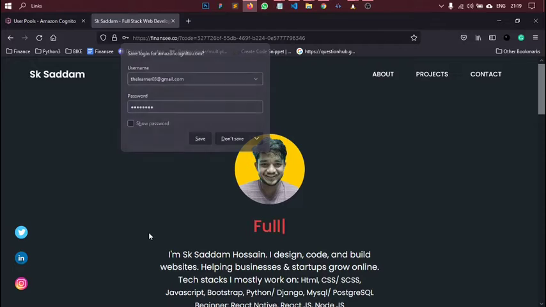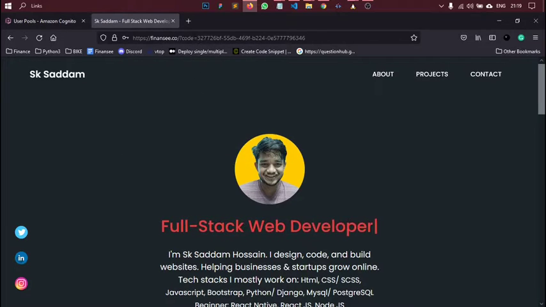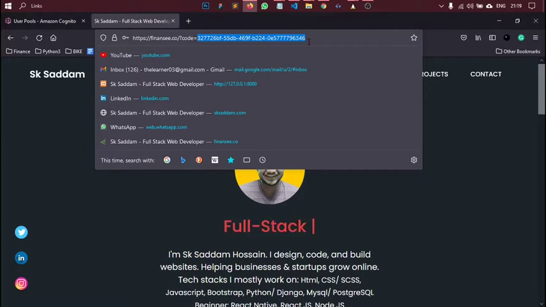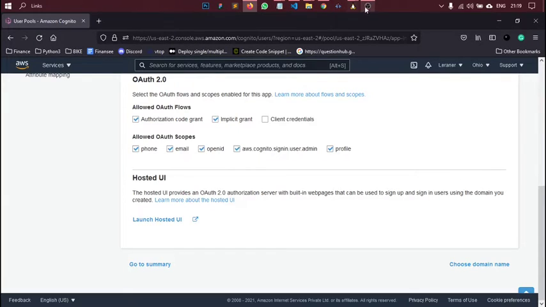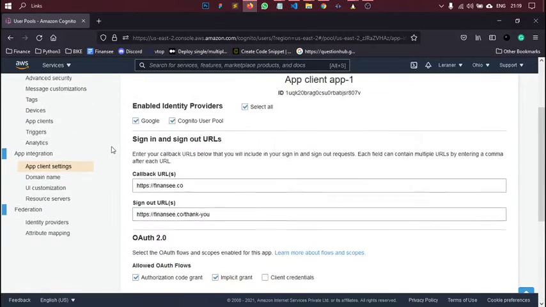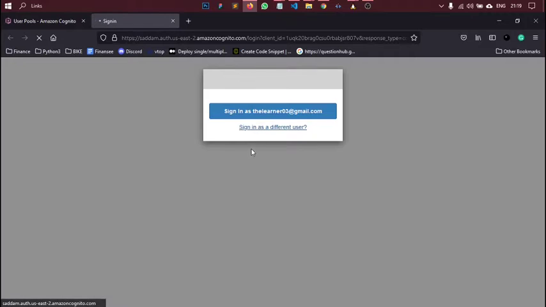You can see we are receiving this code, which is the code that we will be using to retrieve all the JWT tokens and the user data. But before that, we have to make another change. Let me check if my screen is recording or not. Okay, it's working. So we need to make another change. Let me show you the error first. What is the error that I am getting, and how can we fix that?